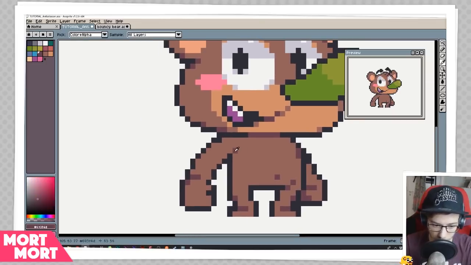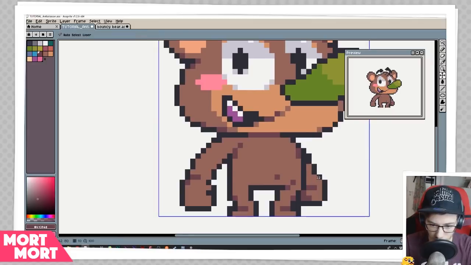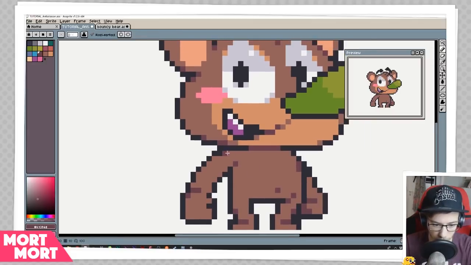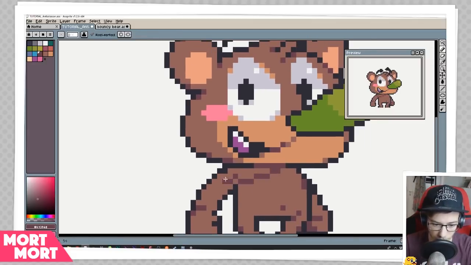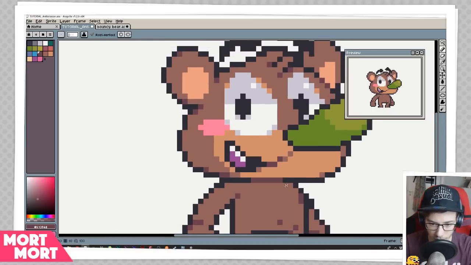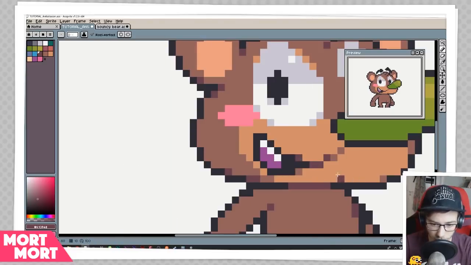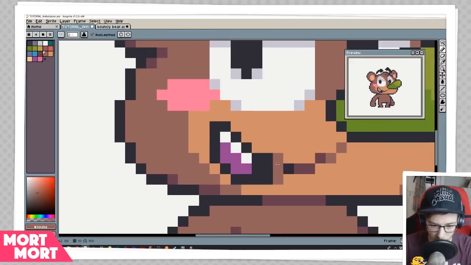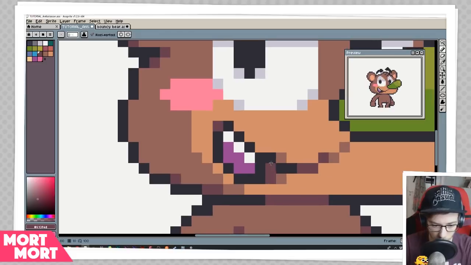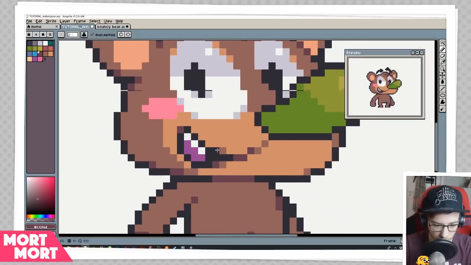So you can see this is just all one colored anti-aliasing, right? So you don't really have to apply all that much. Then I could go in and shade it if I want to, but I'm not gonna do that. I'm gonna just keep it flat colored with a bit of anti-aliasing on. Oh, I can also do it there. That might help out the illusion a little more. Yeah, that seems fine.